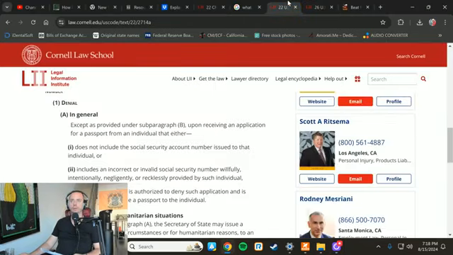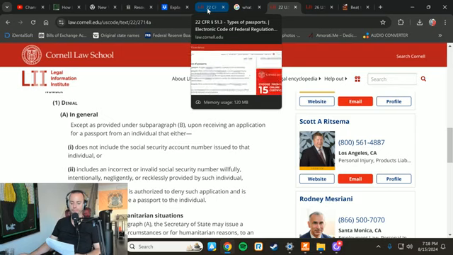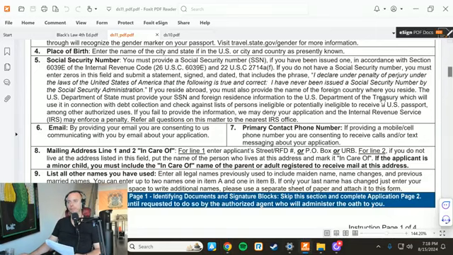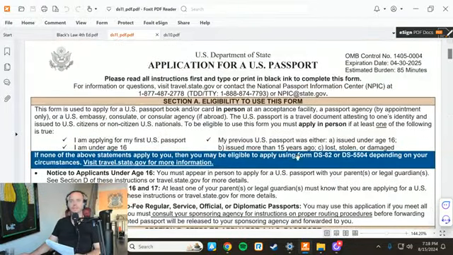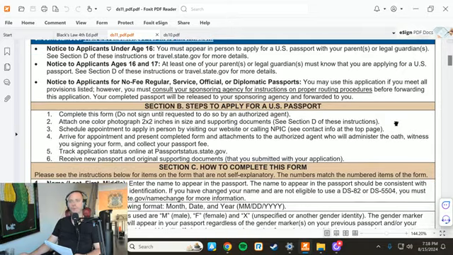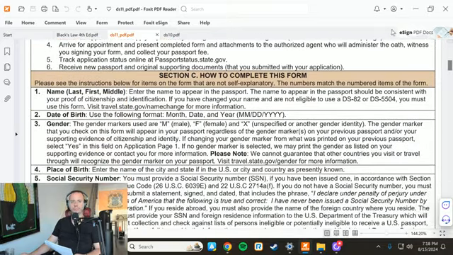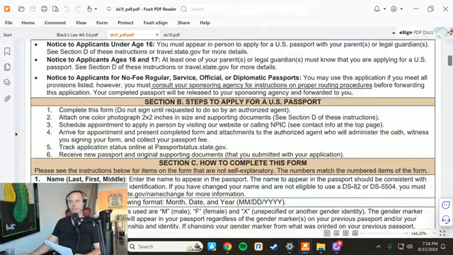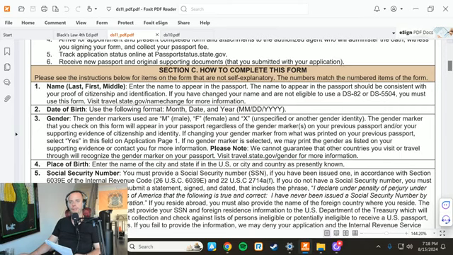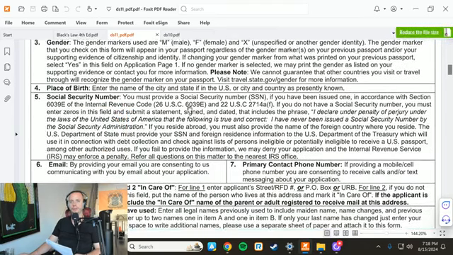So the first thing we're going to go over with this is the DS11 passport application form, right? What we're going to do is cover this in great detail. You can see literally right here, right at the top of the DS11, U.S. citizens or non-citizen nationals, right? And we're going down, down, down, and we're talking about the Social Security number, right? I've heard a lot of people tell me that they've tried to not put the Social Security number and they can't, right? So we have here Social Security number.